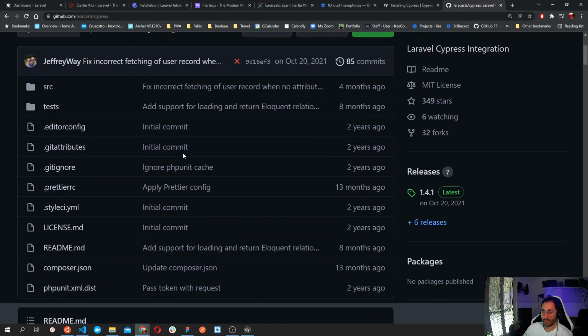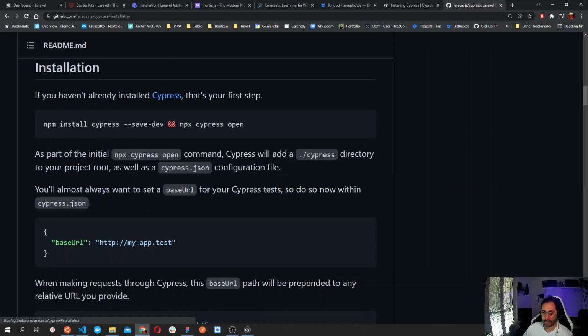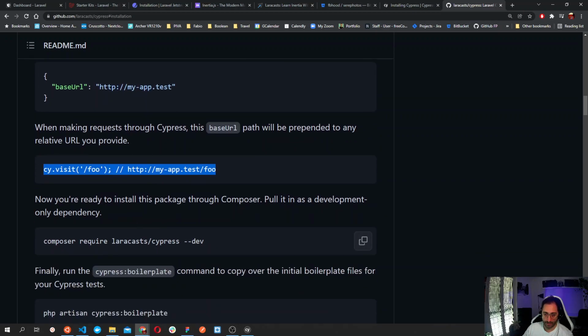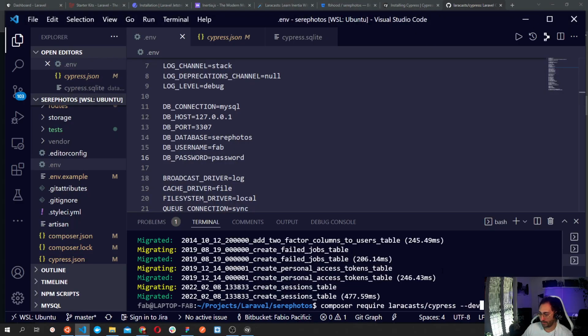So let's see if we got the steps to install it. Installation. Of course we need to install Cypress and run it, the base URL that we just did in our application, visit foo, okay, that's fine, and then we can require this composer package. Thanks, Jeffrey. Let's install it.